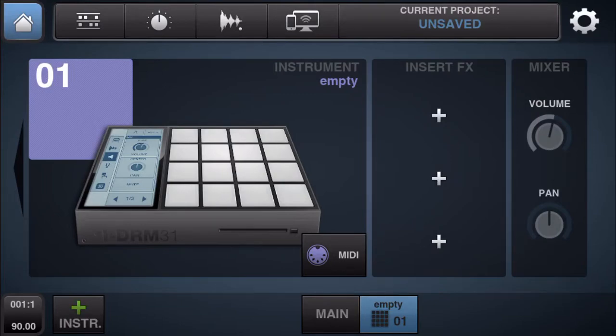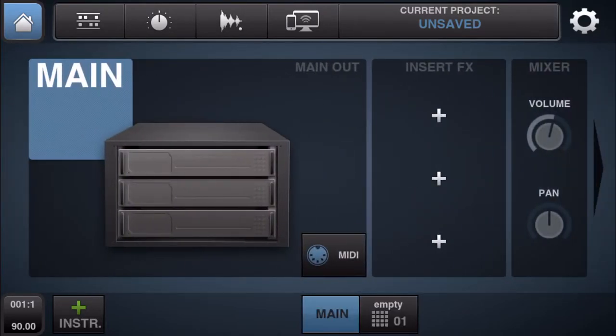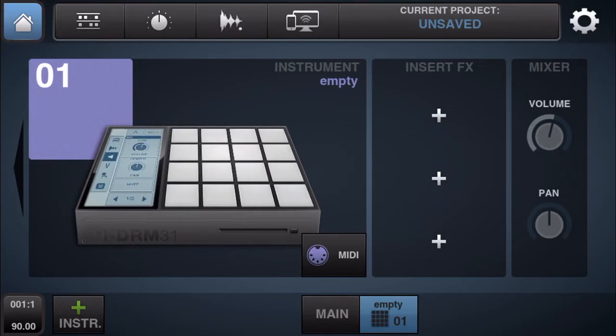Brings you back to the main screen where your main, basically this right here is like your main audio input and your volume and things like that. So it controls the overall beat, this particular section. And anything you add on will be your individual tracks or instruments that you can manipulate.